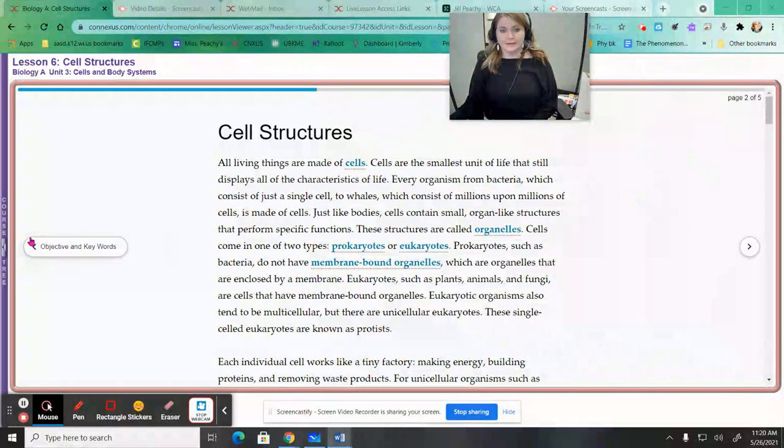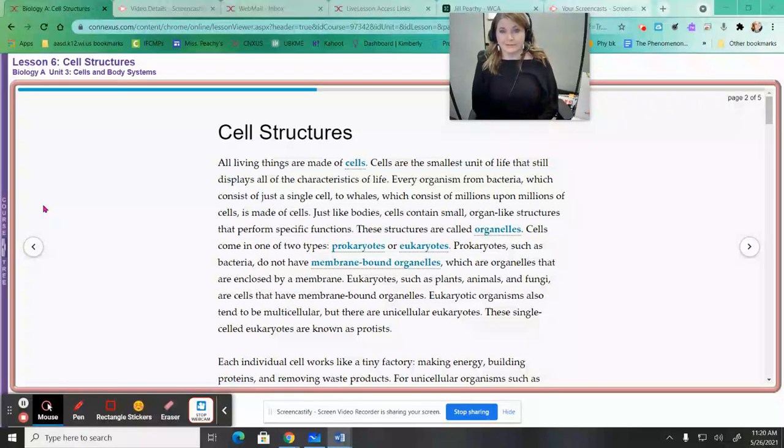Essentially, the big difference between a prokaryotic cell and a eukaryotic cell is the lack of what is known as a membrane-bound organelle. As you might recall from the previous lesson, a membrane-bound organelle is an organelle that in and of itself has its own membrane. Remember, the cell has a membrane that regulates what comes in and out of the cell. Membrane-bound organelles also have their own membranes, which regulate what can come in and out of them as well.